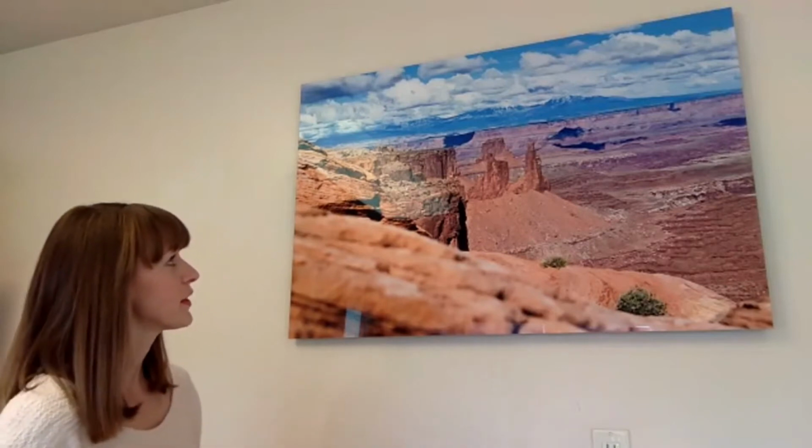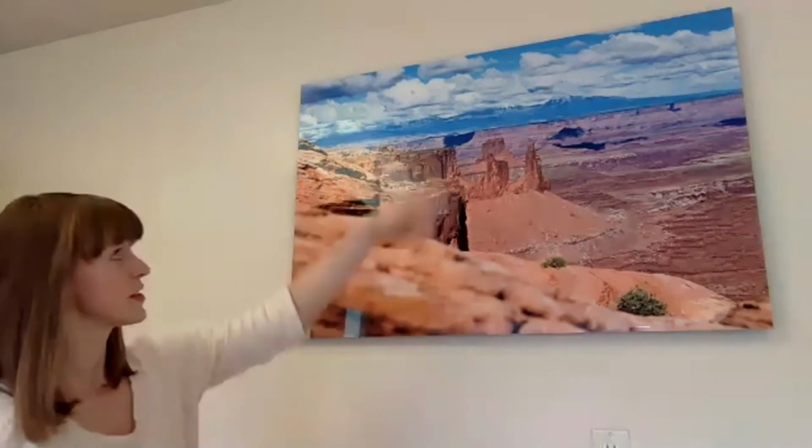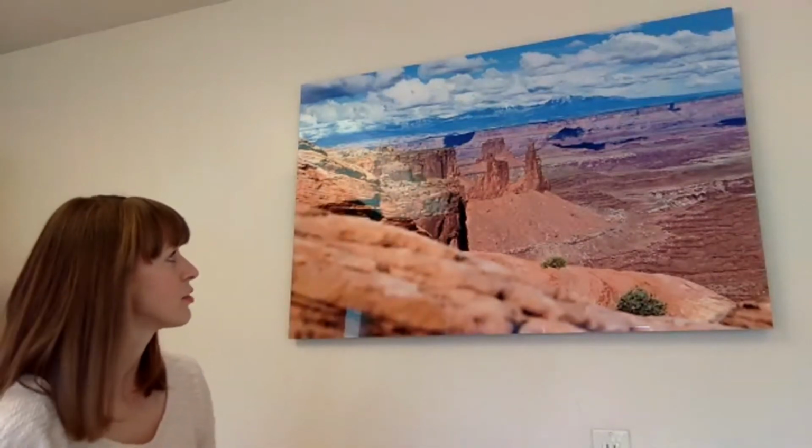And so this particular photo was actually taken at a site called Mesa Arch. That's a very well-known site. It's probably one of the most photographed sites in the whole park. A lot of times you see pictures of Canyonlands and you see this big rock arch overhanging the cliffs, and people are normally shooting the arch as you're looking through to this scene behind. Because it's a popular site, it normally can be reasonably busy as well. But that's where I took this picture.